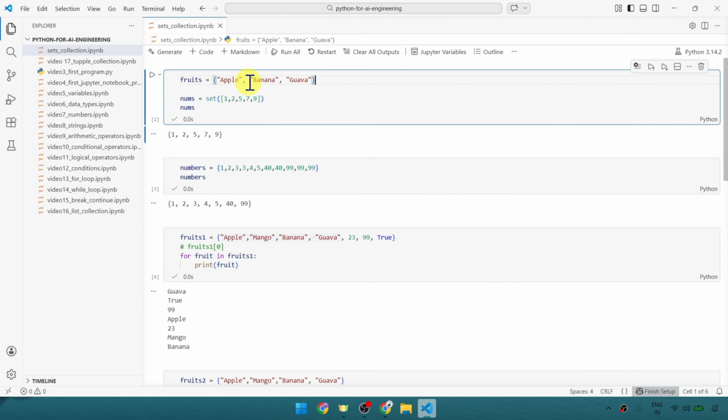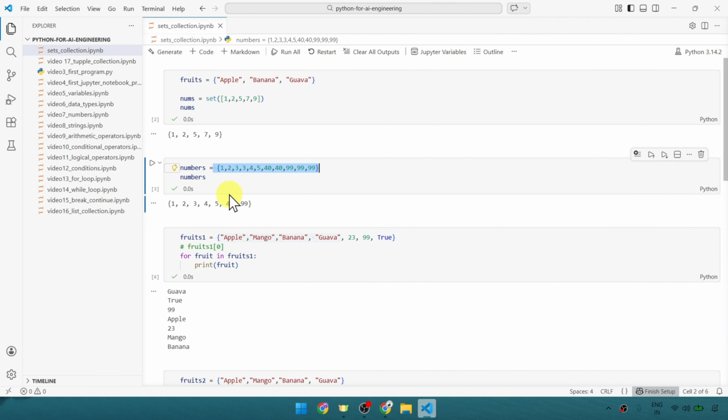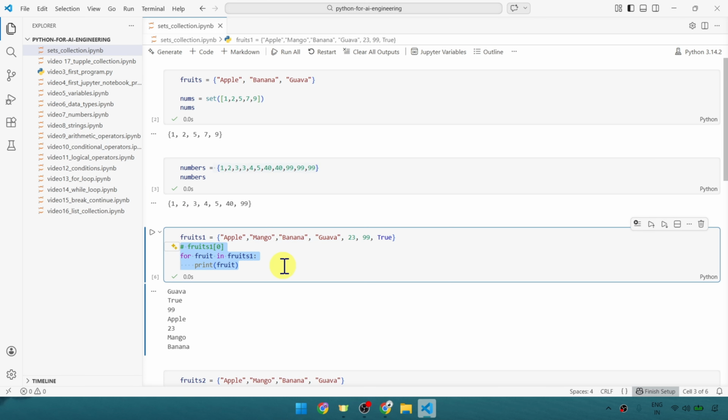Like here we saw that we can use opening and closing curly braces, and there we can provide different items which will create a set. We can also use the set function to convert any other collection like list and tuple into a set. Then we saw that from the sets, duplicate values automatically get removed. Like here we provided multiple duplicate values, but it removed all the duplicate values and provided items only one time. Then we also saw sets are unordered. So we cannot use an index number to access a value of a set. So to access values, we need to use a for loop. For the list and tuple also, we have used the same. We need to use a for loop like this, and we should be able to fetch values from the set.